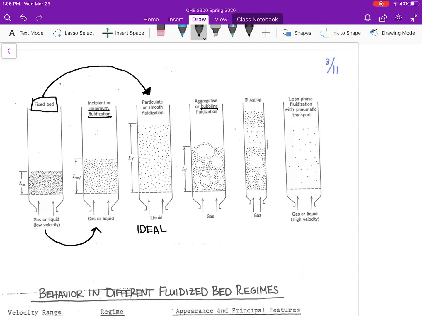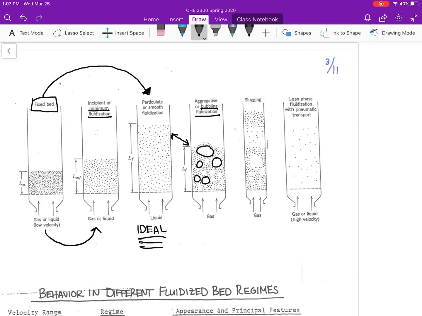One is what is referred to as bubbling fluidization. In bubbling fluidization, what you have is an uneven distribution of both your gas and your packing, and it's so uneven that you end up forming these large voids within your packed bed. Hopefully it is relatively obvious that if I compare those two fluidized beds, the one here on the left shows a much more even distribution of both my packing and my fluid within my fluidized bed.